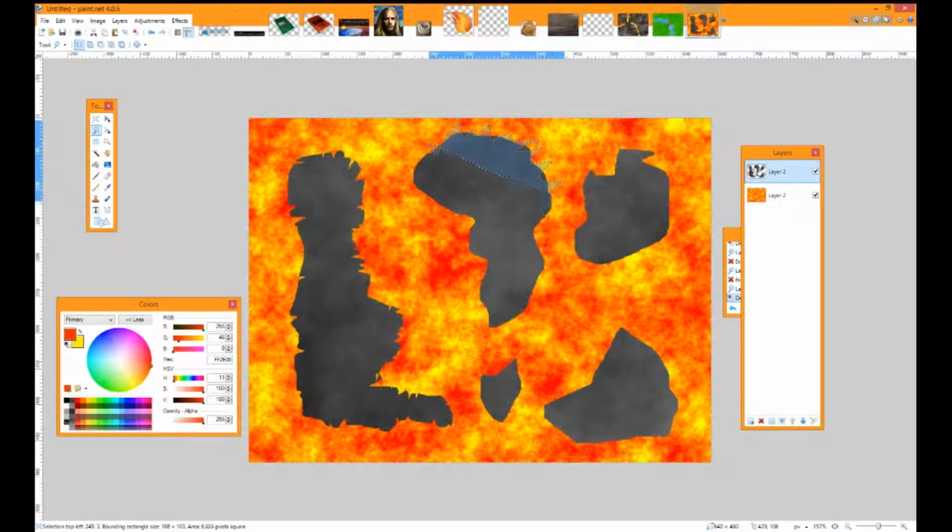Now we can do this for all these rocks. I'm just going to do it for this one, and then the other two we can just let sit there. I'm going to be lazy. So then you come up like this, delete. And this is how you get that kind of rocky texture. And if you want it more subtle, you just do little ones every now and then. See? So this one's a little more subtle than the other two. I think this one down in the bottom right is going to turn out the best.